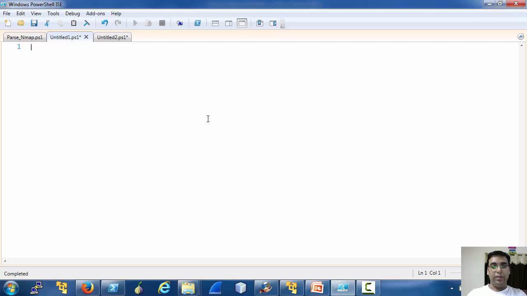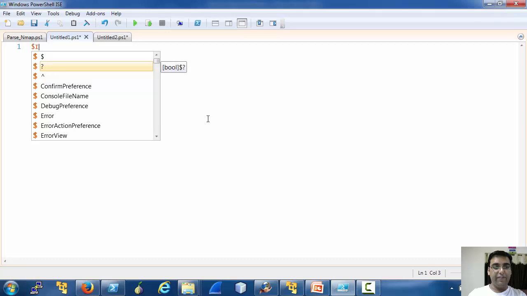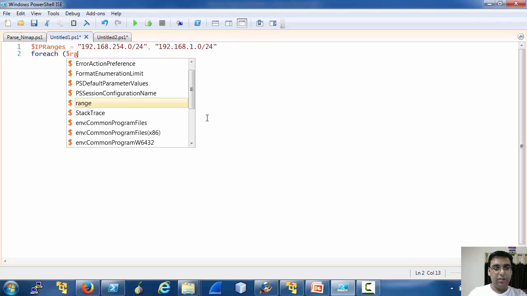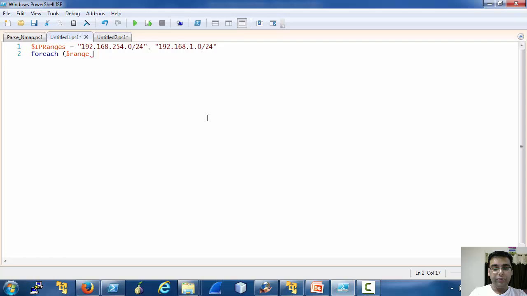So the scenario with us is we have IP ranges, let's select two IP ranges, and for each of the ranges we would like to start Nmap.